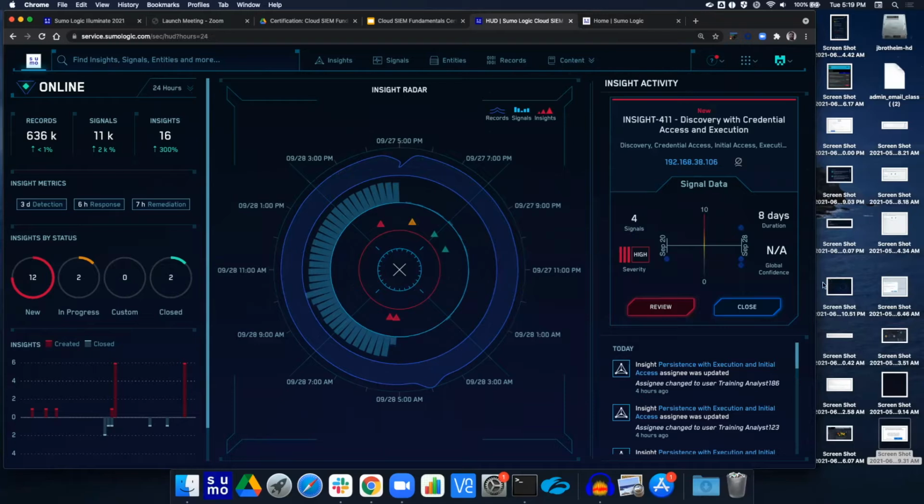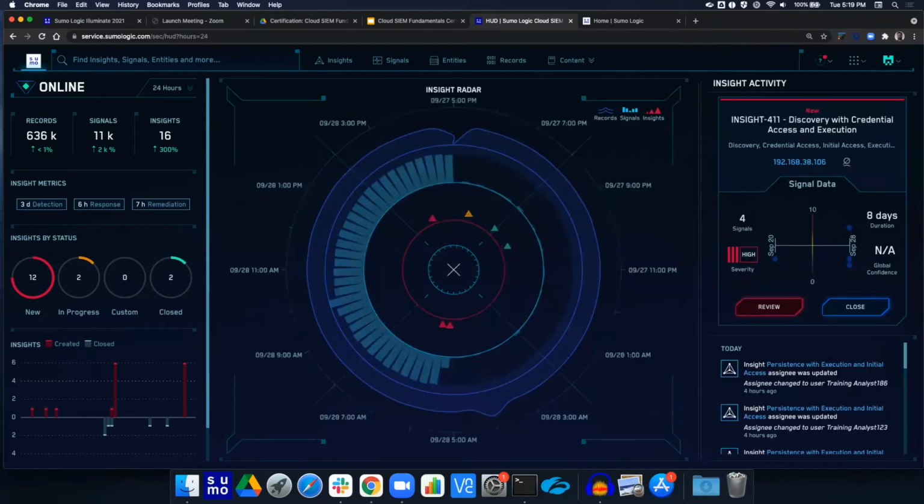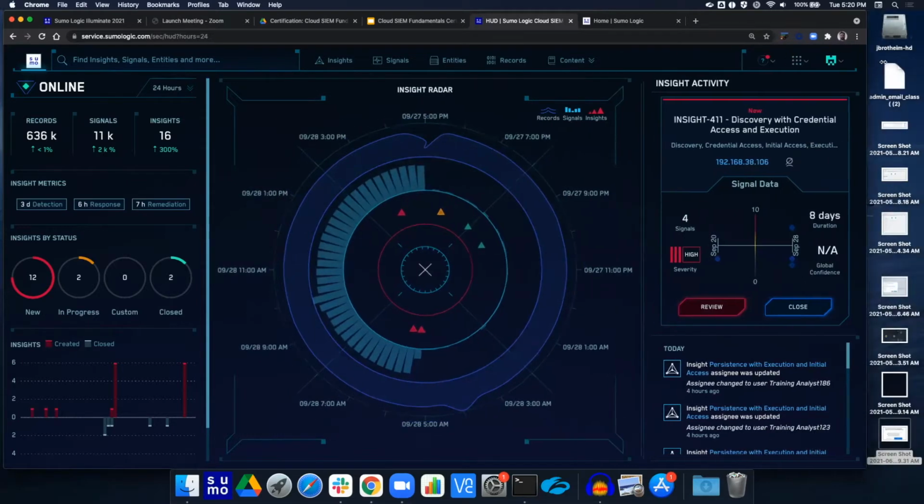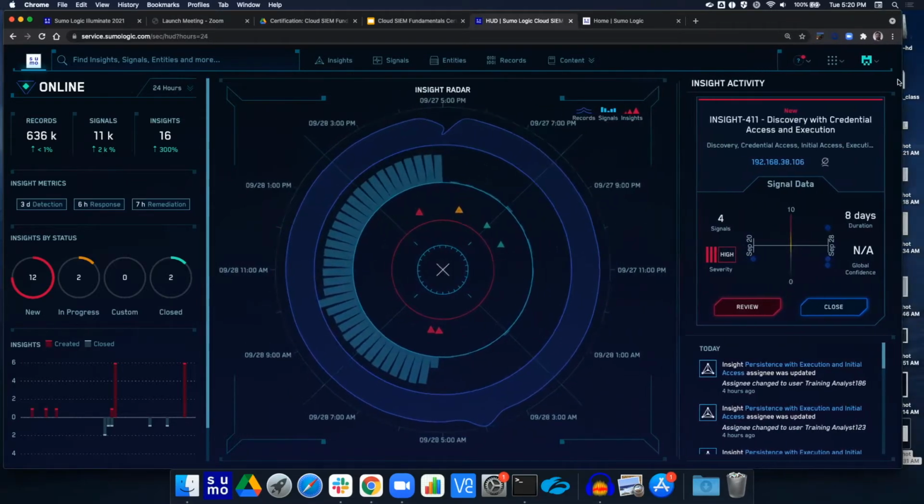Now, what are we looking at? Well, let's take a look at Lab 1 and start to understand what's going on in the screen, because there's a lot going on. A lot of good stuff, but a lot going on. What we're seeing here in the center of the screen, as promoted a few moments ago, is our CloudSIM Enterprise environment, our heads-up display. In the center is our insight radar, and we see those circles, the bar graph, and those triangles, those insights, and we're going to go into those and play around with them shortly.